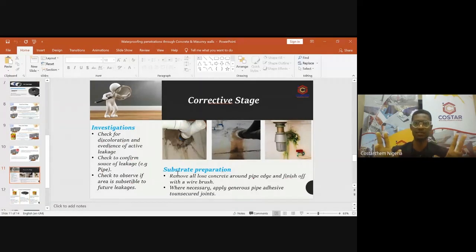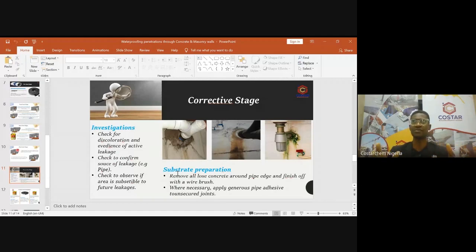The first stage, very importantly, is to investigate. What are you investigating? You are going to check for discoloration, check how severe the case is, before you make your recommendations or before you know the right way to go about the remediation. You need to check the source of the leakage. You need to check if the source is a plumbing failure, or a clogging failure.